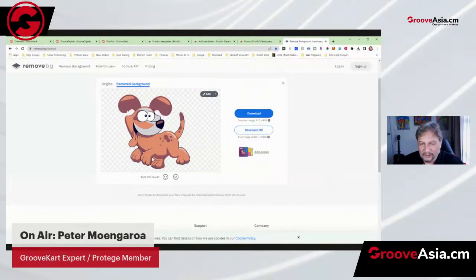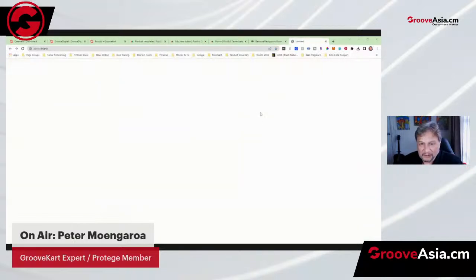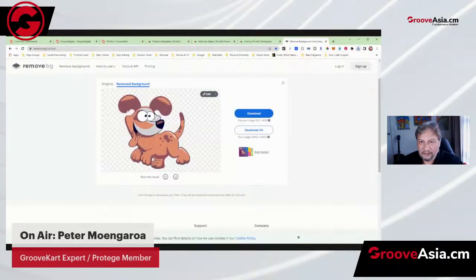Now the size does reduce. If you do the paid version for remove background, you will get the same size that you put in there. But if you didn't pay and you're just using this as free, then you will get only probably not even a quarter. It's like 612 by 408 pixels. So that's good enough for us. Let's just put that in there. It may or may not work because it might be too small, but we'll try it. We'll see what happens. If not, I've got some other images in there that I can use.